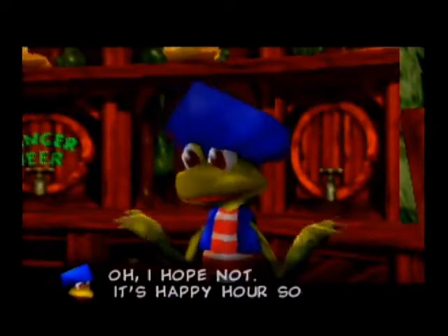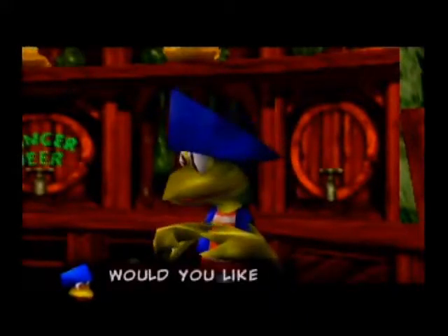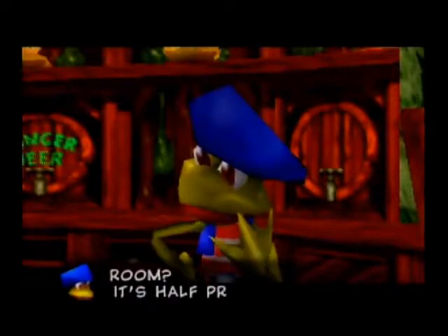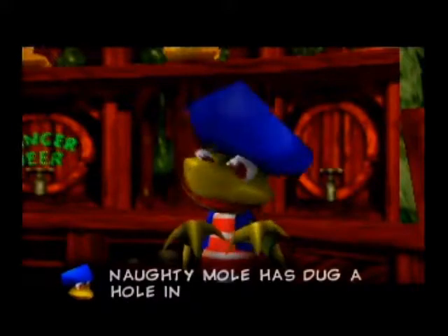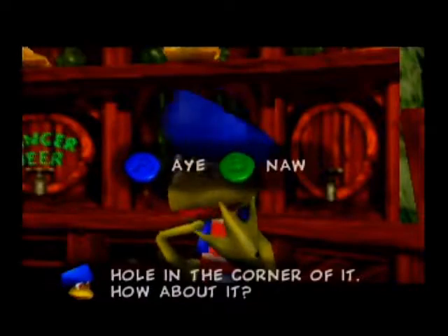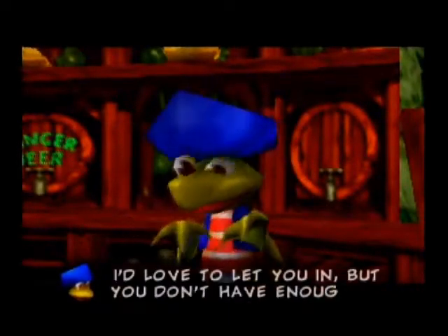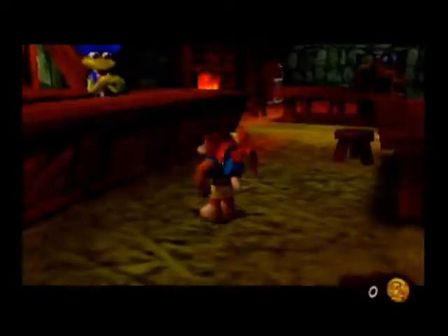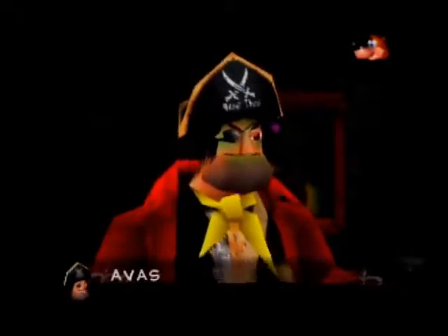Oh, Kazooie, you always know what's just the right thing to say. I'd love to let you in, but you don't have enough doubloons. Yeah, I don't have any. So, yeah, I'll address that soon enough, I'm sure. Why would I want to rent a room anyway?